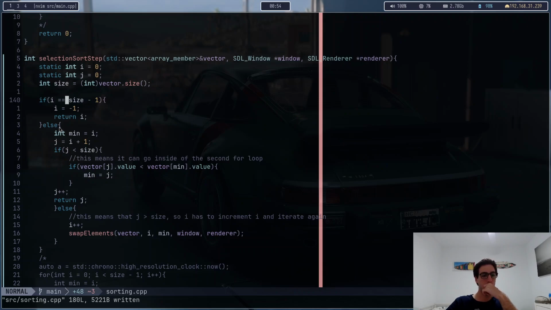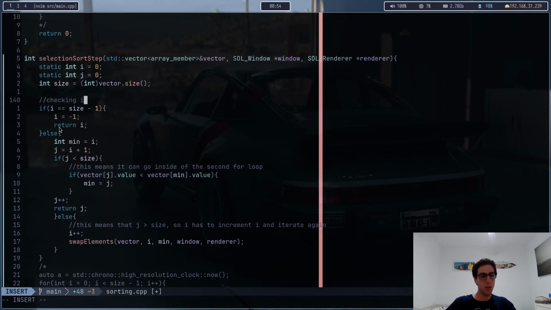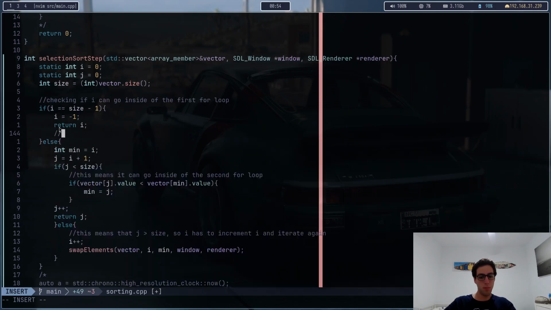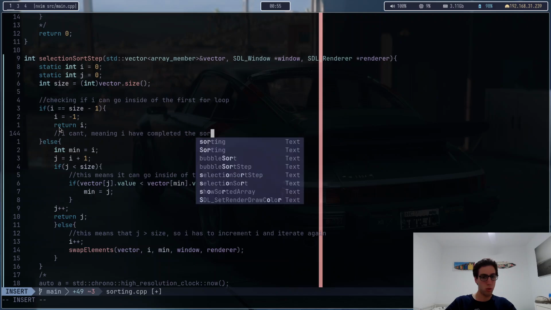Let's just do it like this. So in here I'm checking if I can go inside of the first for loop. Okay. Can't. Meaning I have completed the sort.